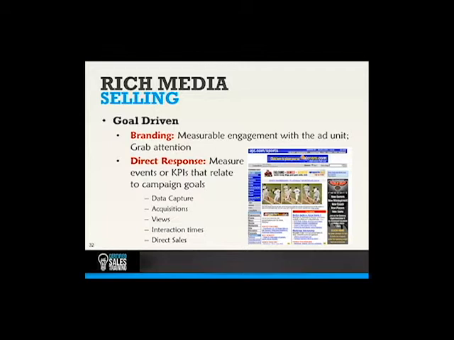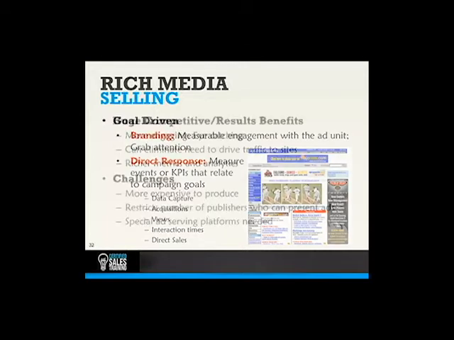And with direct response, it's really a matter of measuring the events or the KPIs that relate to the campaign goals. And as I said, a lot of this has to do with what we want people to do from a conversion standpoint. So if that's capturing their email address, or if it's acquiring them as a new customer, or however we want to measure that, how many times they looked at the ad, what the interaction times were, direct sales, whatever. You get the point. So overall, we want to make sure that these goals are being met.